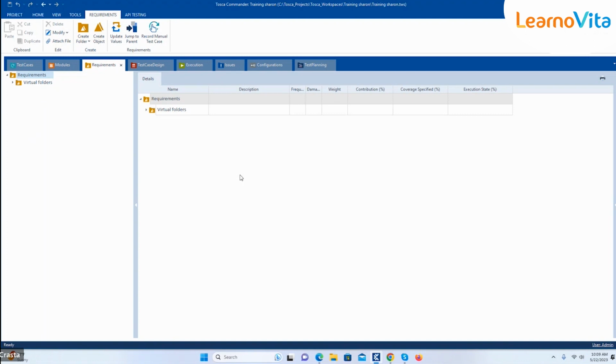All those things will be tracked in the requirement section. Normally it's up to your project. In order to automate any application, we need to know the module section, test case section, and execution section. Requirements and test case design will be extras.